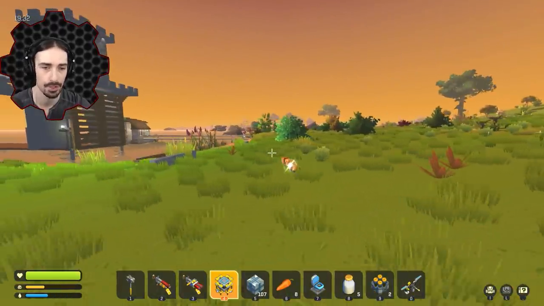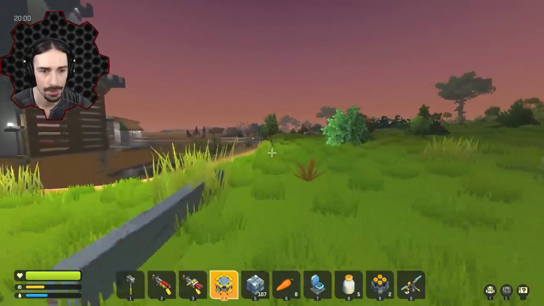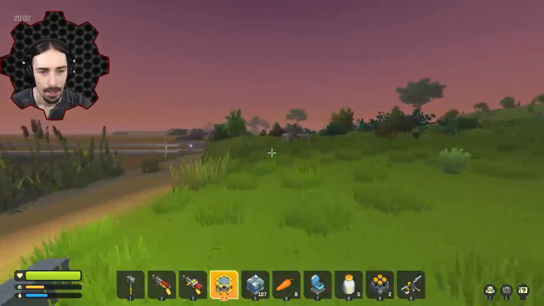And while it's getting dark, let's go back to the patch notes, see what else we can find. All right, they did some stuff with the warehouses. We can't really test that, but they seem relatively minor. And then the rest of it seems to be some fixes that most of them I didn't really experience. Oh no, I just heard a sound. I just heard a bad sound.